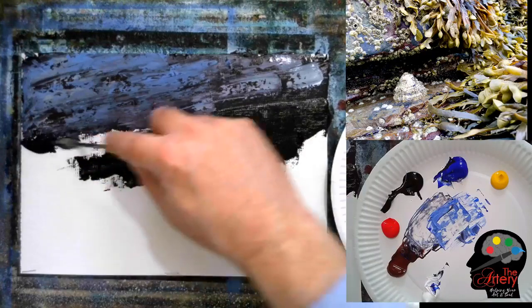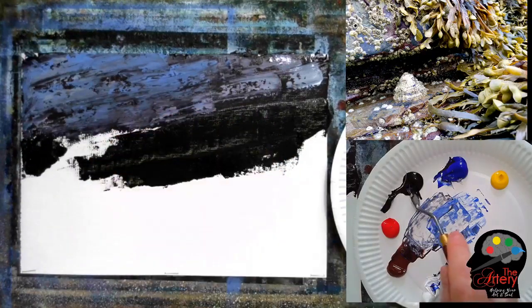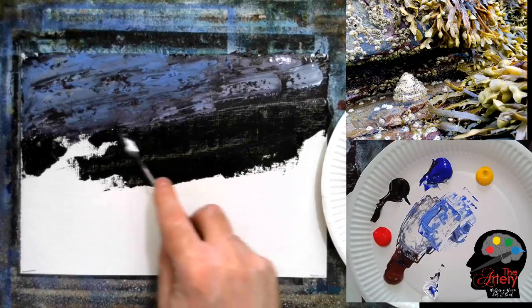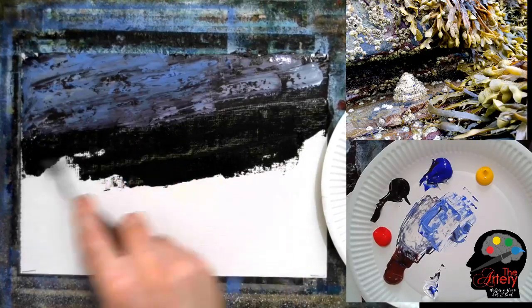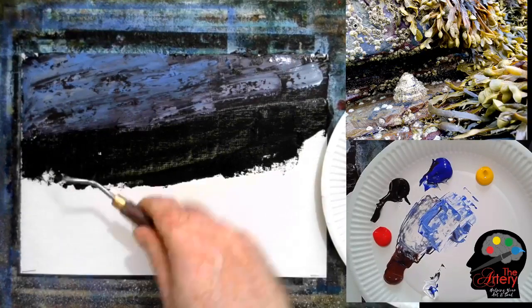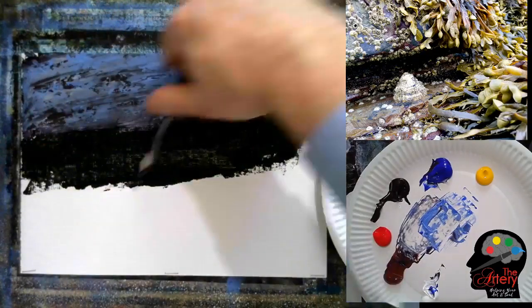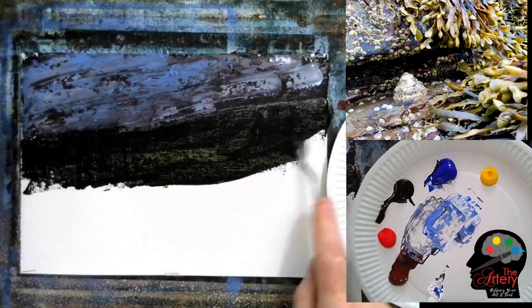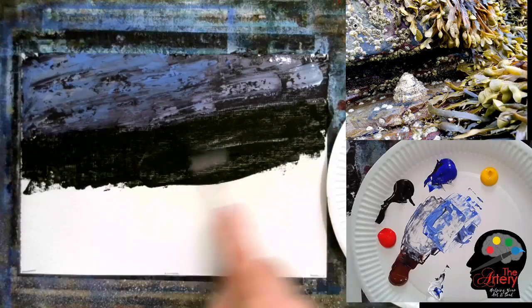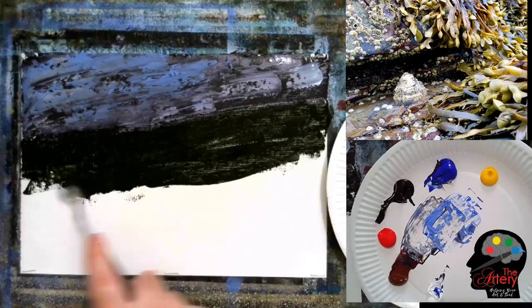If we can get it covered, then we've got a lot less hassle and we've got our texture ready. And once I've got the black on, you see, I can work out how much I need to highlight the top section. So I'm making more of a noise with that.